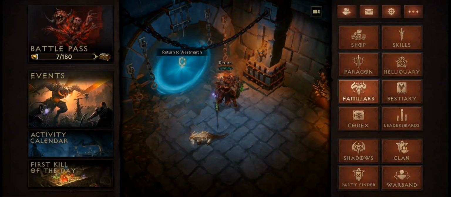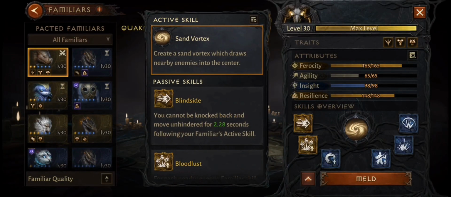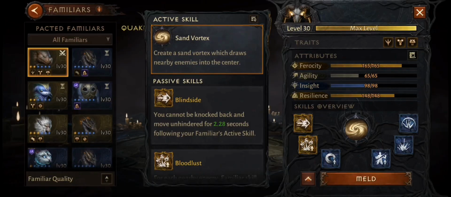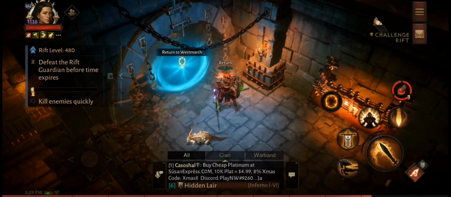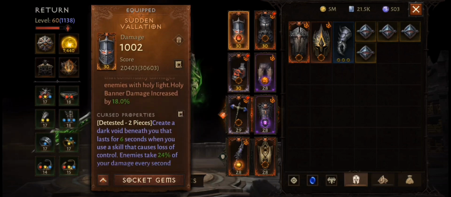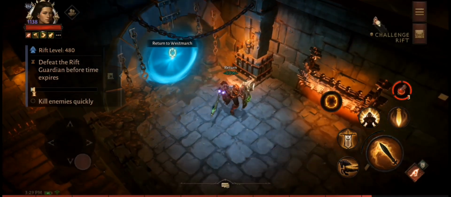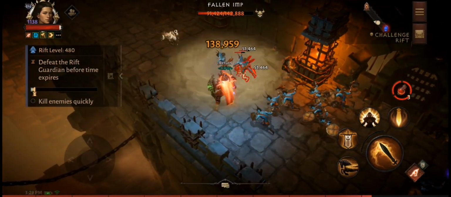I did discover some interesting facts during my experimentation. For some reason, this sand vortex effect does not count as a loss of control. I discovered this when I was experimenting with the curse property Detested. You will see in this test that the dark void from Detested is not created when my pet uses sand vortex.